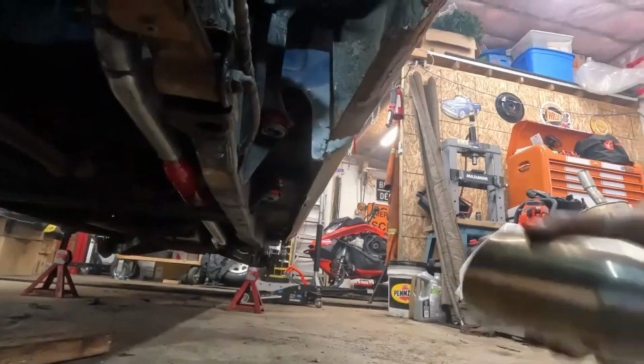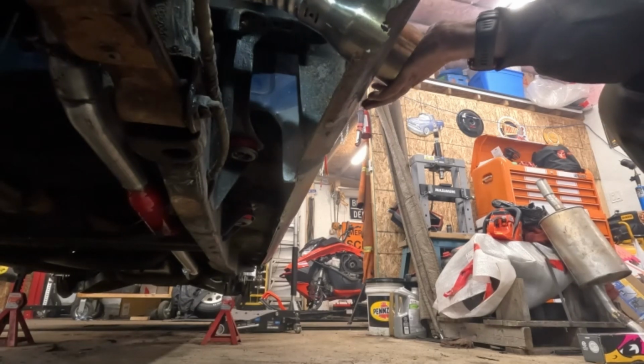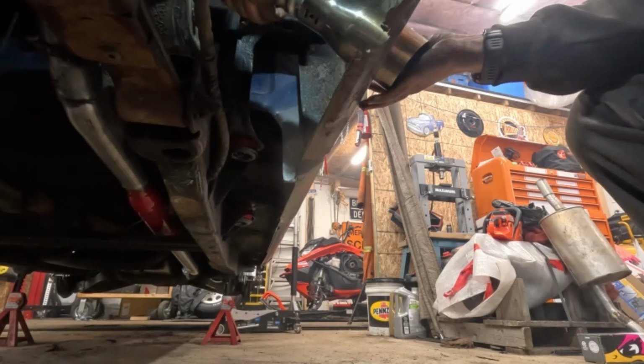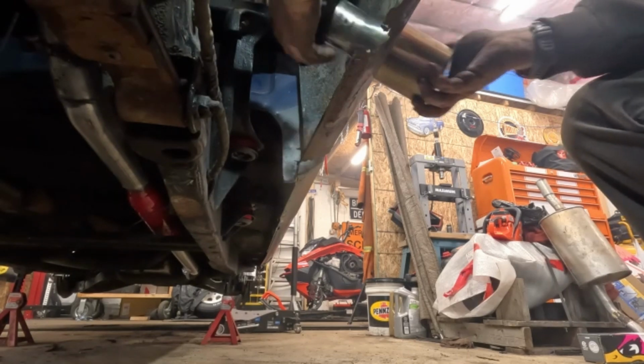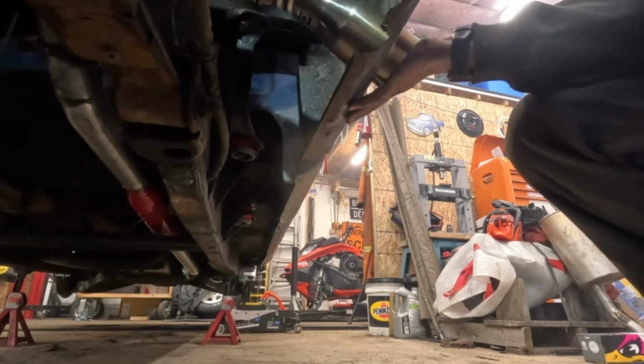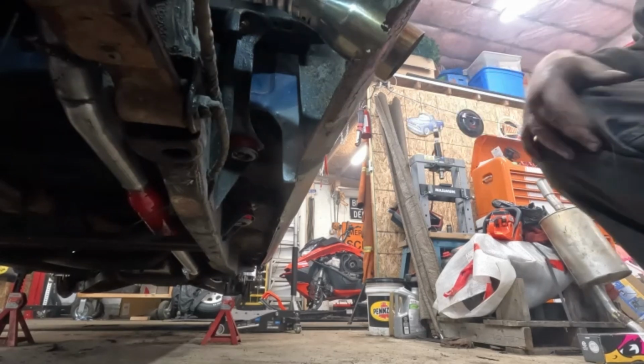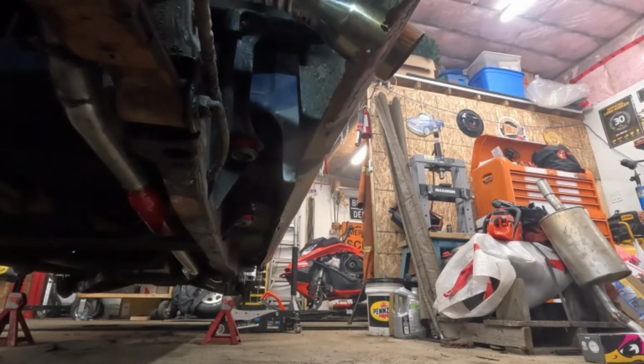Oh, let's see. And yes, I know I've pinched the end of this exhaust, and I know that, again, guys, we're talking about a 4.3. It's not gonna be that big of a deal. Okay, let's get that. All right, I'm gonna see if I can tap that in a little bit. Maybe put a couple self-tappers to keep that in place. Ooh, I'm excited.